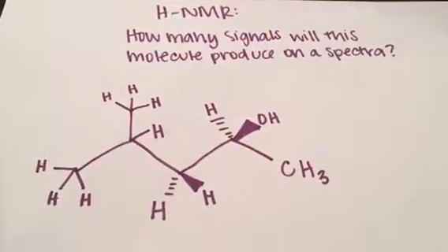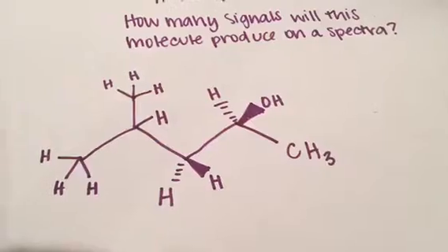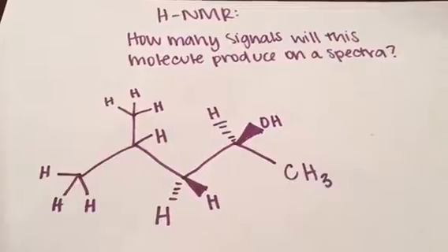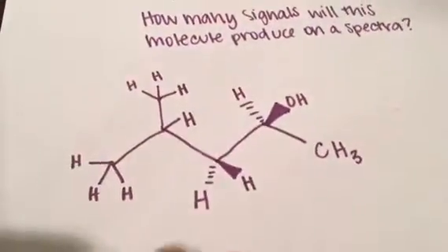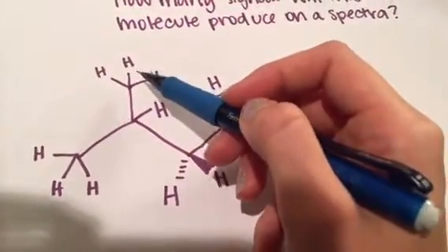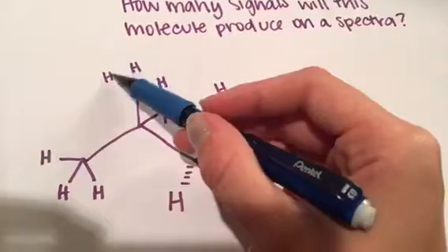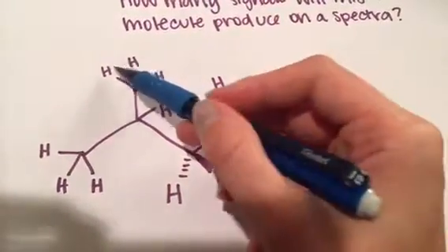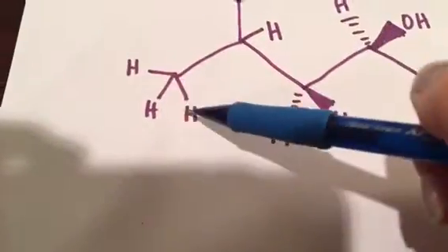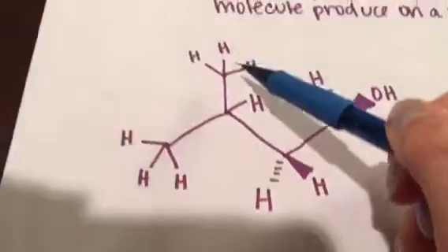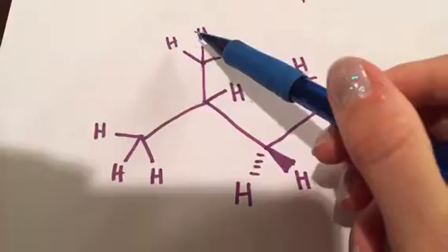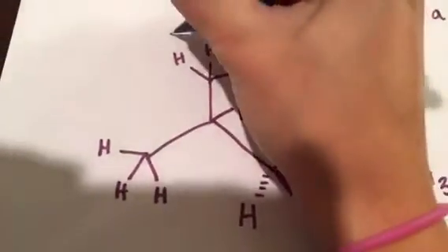So the best way to approach that problem is just start grouping protons based on which ones are identical, or technically called equivalent protons. So starting at the left side of the molecule, all protons within a methyl group are known as equivalent in that they're in the exact same chemical environment. So these three protons will all produce one signal together, as will the protons within this methyl group. All three will produce one signal together. However, when you look at the two methyl groups, they are actually also chemically equivalent. So these 6 protons will all produce one signal together.